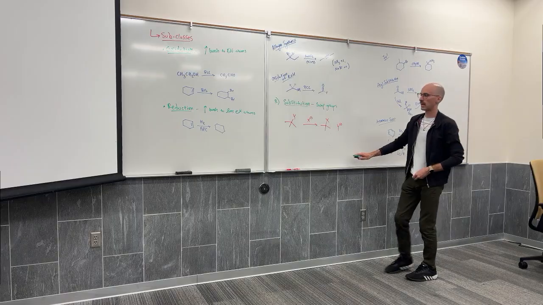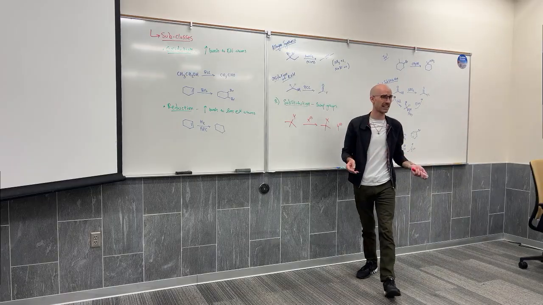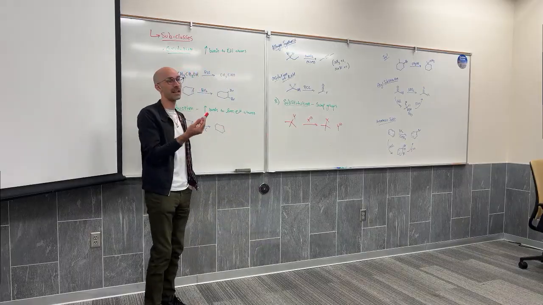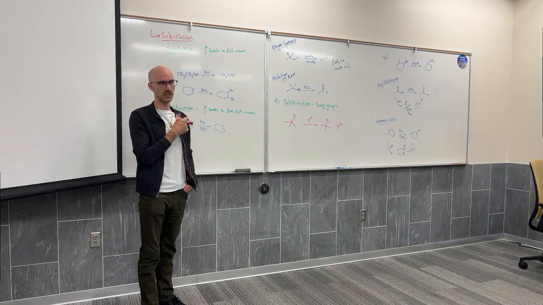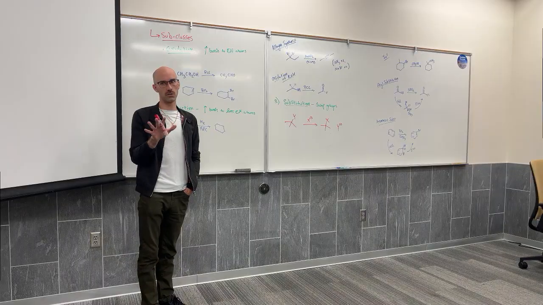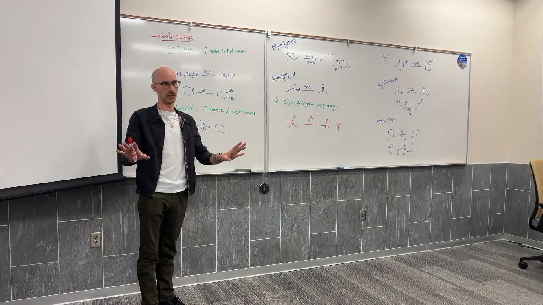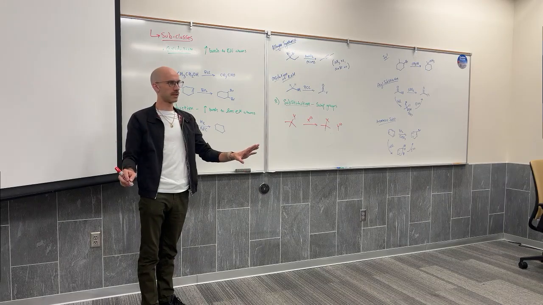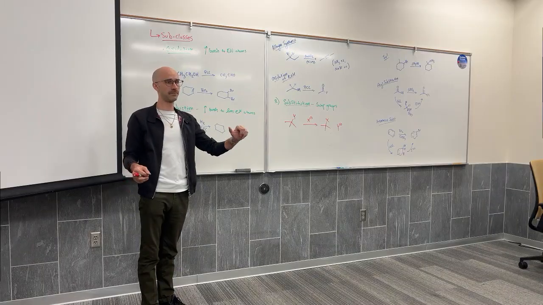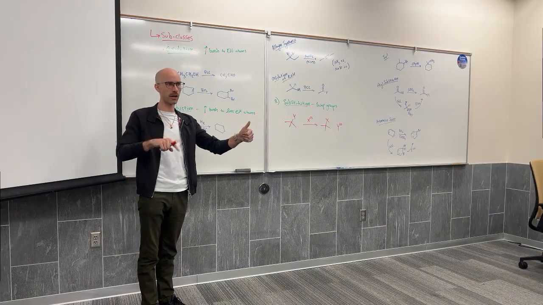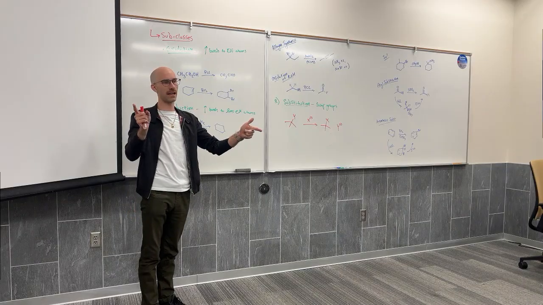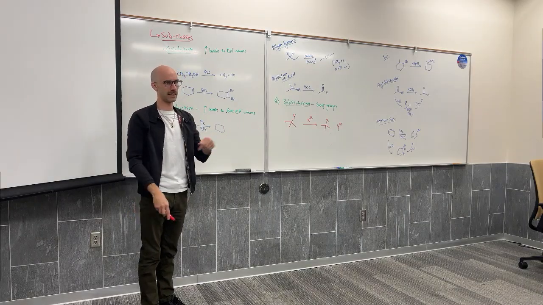I think that one thing I could do to help you, this is not going to be test questions for you guys, is show you how the oxidation state changes. To calculate an oxidation state, which is really just a comparative measure, oxidation state doesn't really tell you anything. It just compares one atom to another. You give a carbon, or any atom, a +1 for every bond to an atom that is more electronegative than it, and a -1 for every bond to an atom that is less electronegative than it.